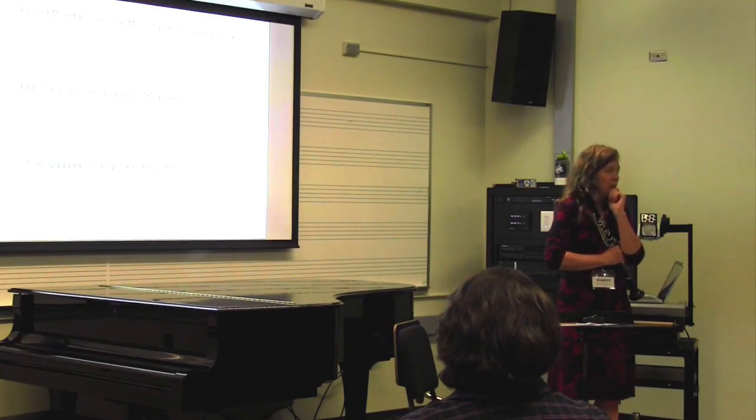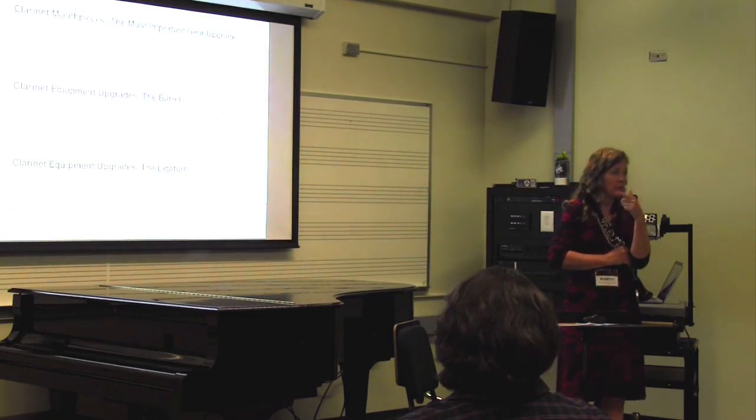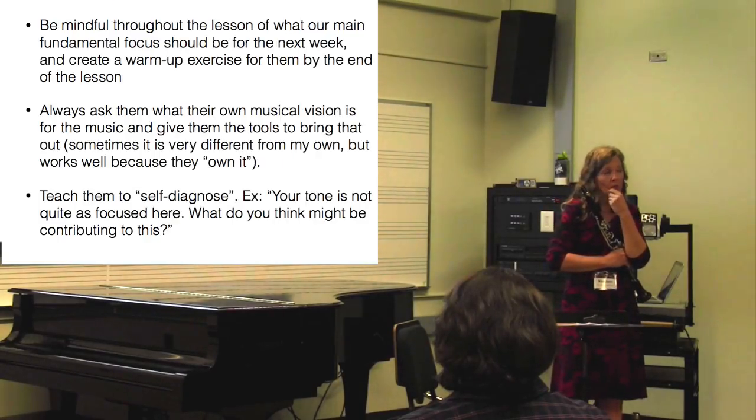Like most people should be able to single tongue 16ths at least 120. And when they start working on this, it's often 140, when, you know, 144 can happen. So it's a really cool way to do it.